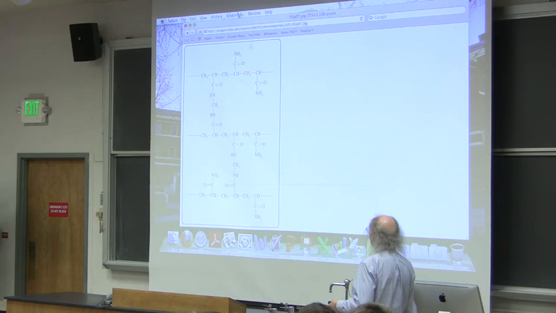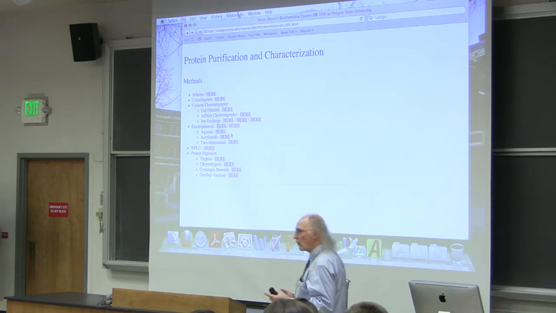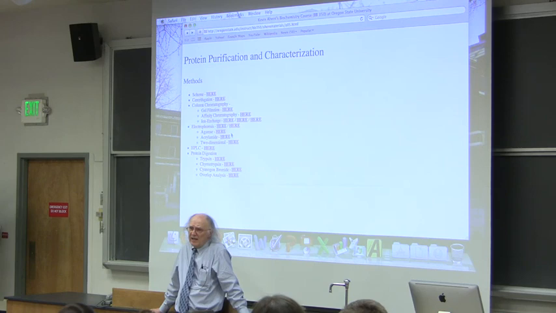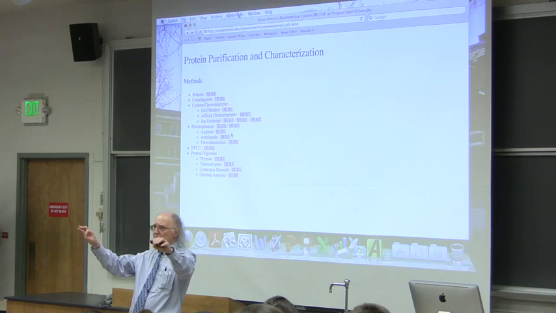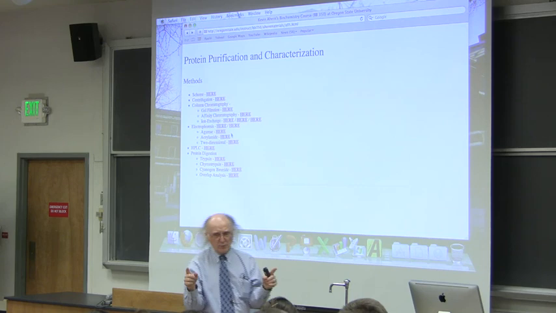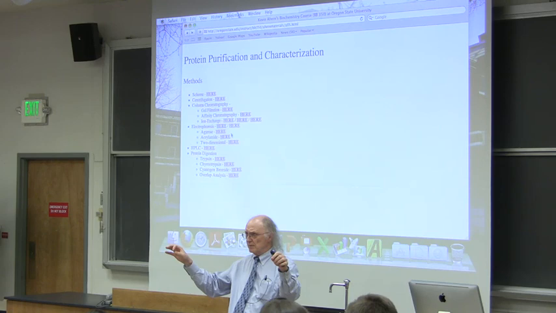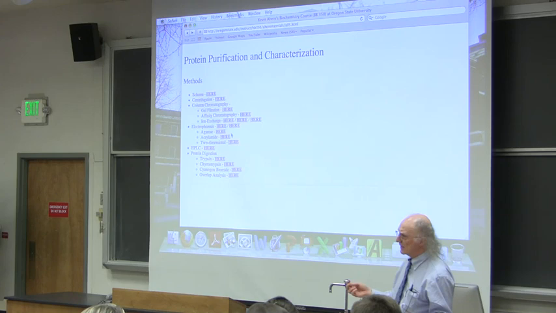Well, it's not just the size that's important, but it's also the charge. So I need to describe that to you. Proteins have, as I said, a variety of charges. What I would like to have would be a relatively uniform negative charge, and I would like it to be rod-shaped, kind of like the DNA was. Remember, DNA was a linear rod-shaped molecule. Proteins tend to be all folded up. Most of the proteins are globular. They're all folded up, and they're not rod-shaped. So I need to do some alteration to the proteins in order to separate them by gel electrophoresis.